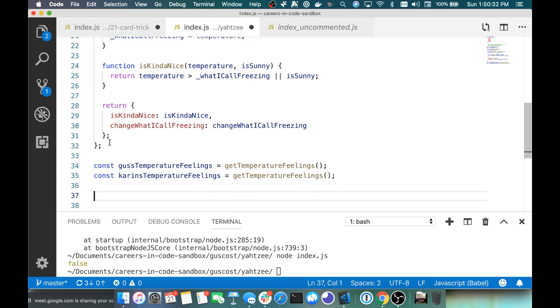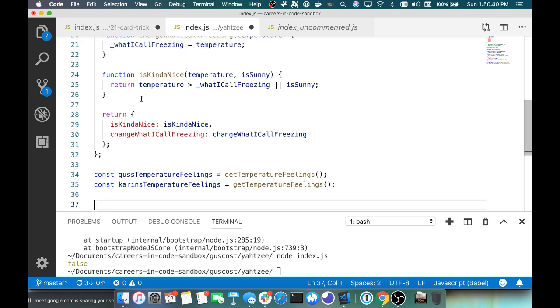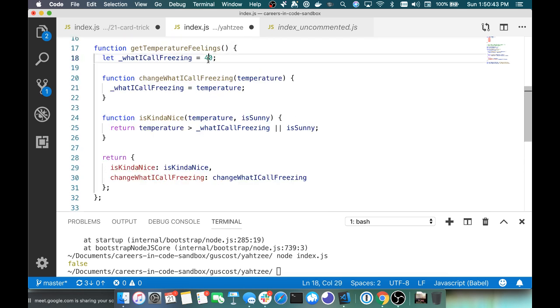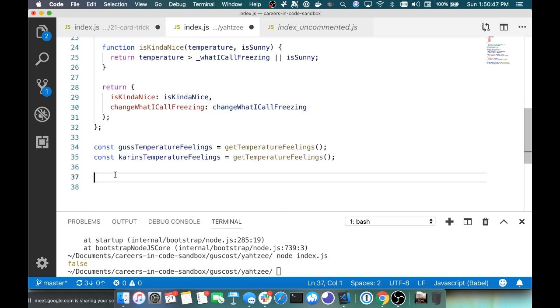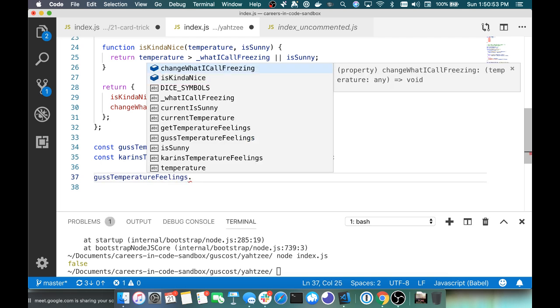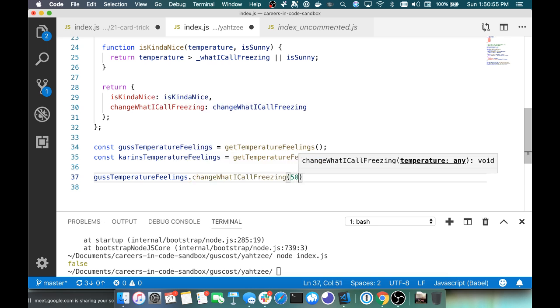So let's say I've been on vacation or something. I missed the spring, and I don't really understand that freezing is 40. I think freezing is 50. So we could say Gus's temperature feelings dot change what I call freezing, and let's give it 50.